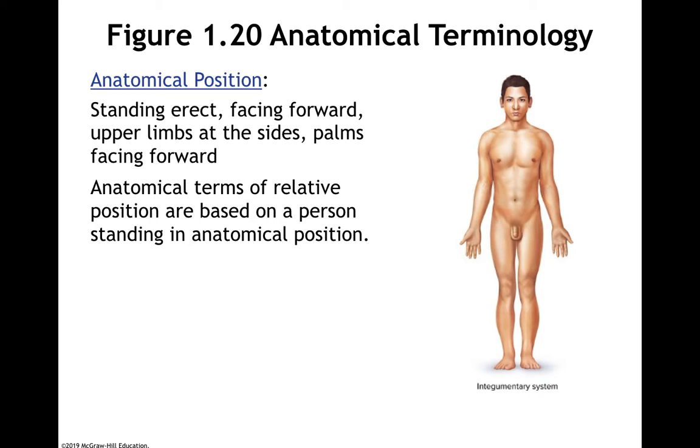So we start with the classic anatomical position, which means standing erect, facing forward, your limbs at your side, your arms at your side, and your palms facing forward. That's the relative position. So when we talk about anatomical terminology, you're making the assumption that the person you're talking about is in this position. And as I mentioned in Monday's lecture, this is related to the fact that a lot of the information we have from anatomical studies is from cadaver dissection, and this is the position a cadaver would be when placed on the slab.